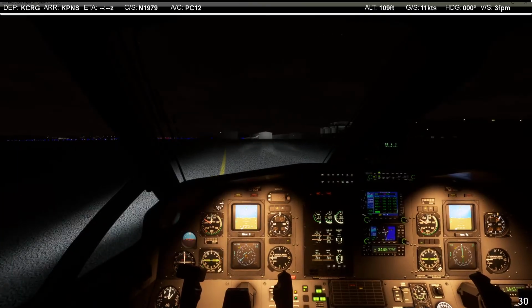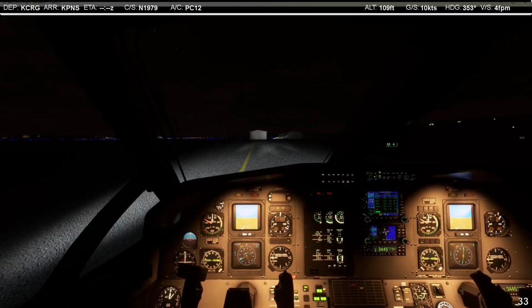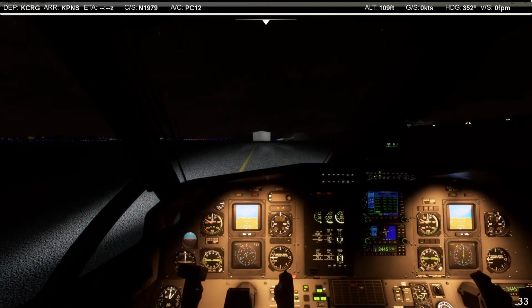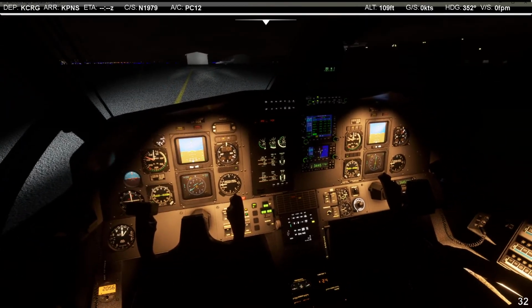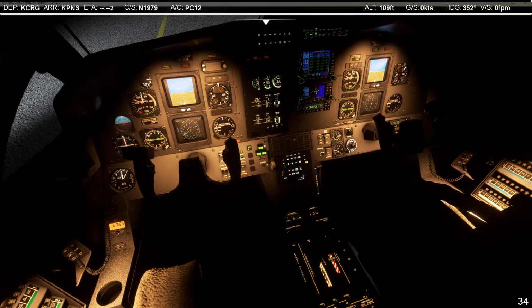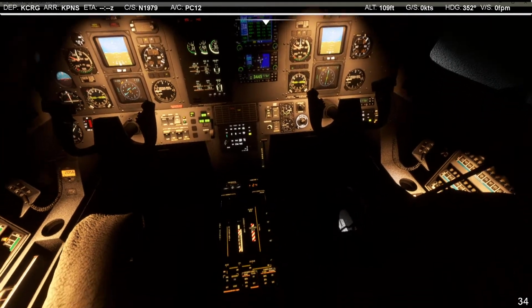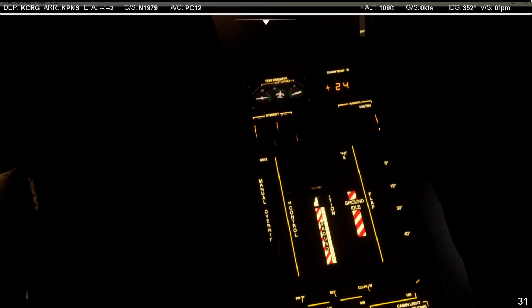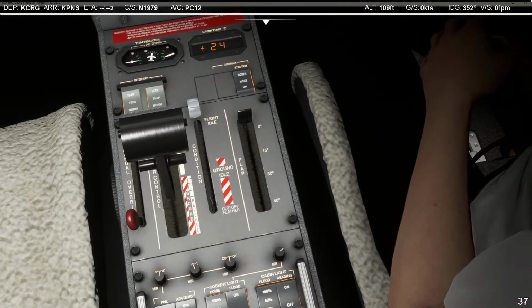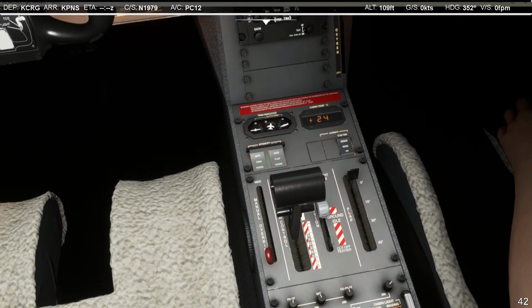Yeah, this one, man, sticks by the book. I tell you, man, you gotta keep it at slow speeds on landing. Hell yeah. Brakes up. Let me see. Get this throttle back. Let me turn some lights on, man. It's dark as hell in here. Oh, there we go. Now we bring that down a little bit there.